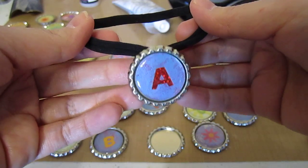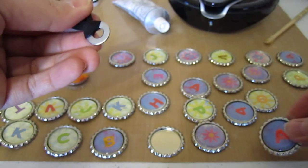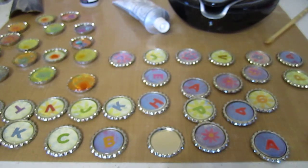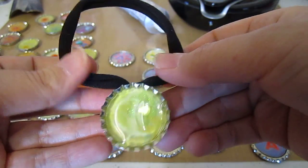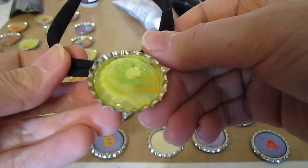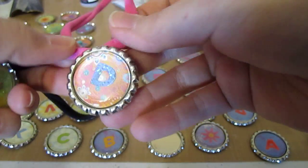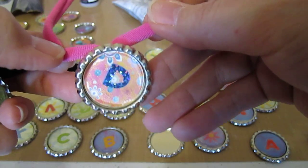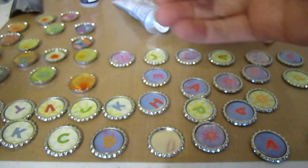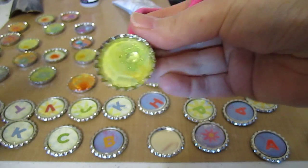There's an A and the little girl can wear this as a bracelet or as a necklace. If she's wearing something else the next day — say she wants something with yellow — here's a yellow and green one. This one was done with the ultra thick embossing powder so it has a really nice thick heavy feel to it. This one has a D in it. These just snap off and you can snap on another one if you want, so they can change out whatever they're wearing every day.